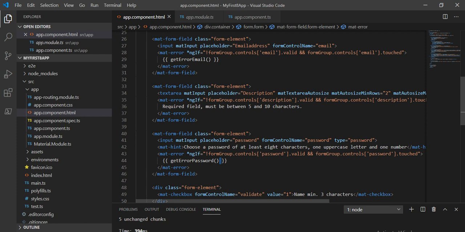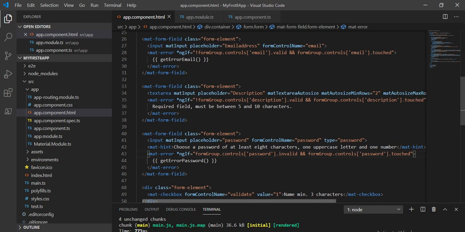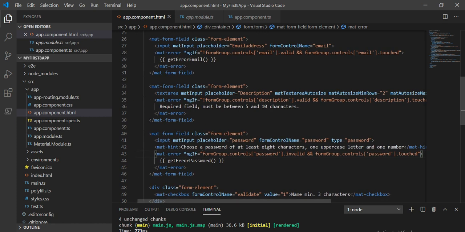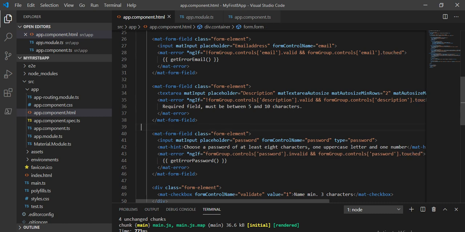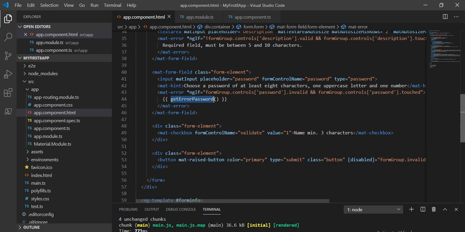So the form name and the control, which control I am going to get, like password, I am checking if it is not valid. Here you can write valid, also you can write invalid, and you can remove the not-equal-to from here. So both work in the same way. So let it be like this. Now what I am checking is if it is not valid and if it is touched, meaning I have clicked on the control without entering anything, then call this method, getErrorPassword, to show some validation message. So like this I have taken all the controls.